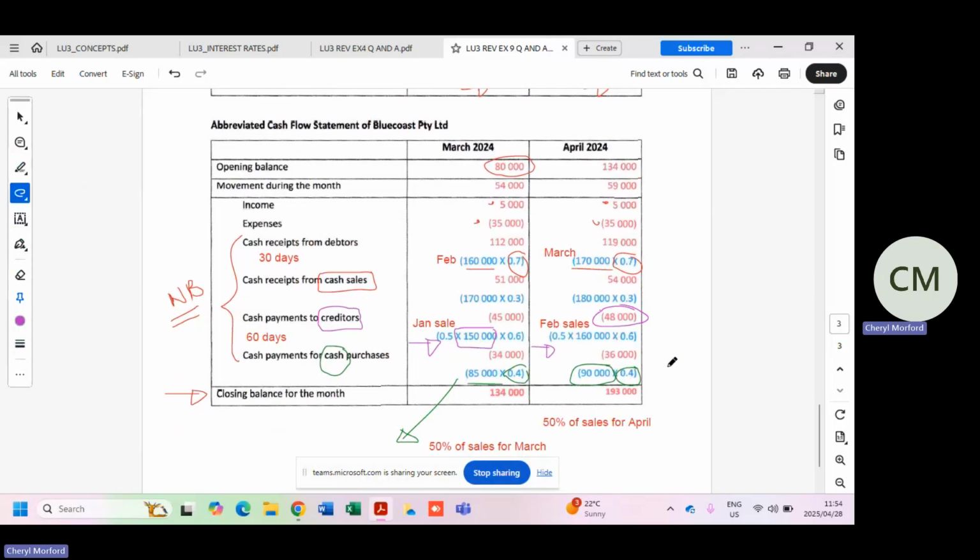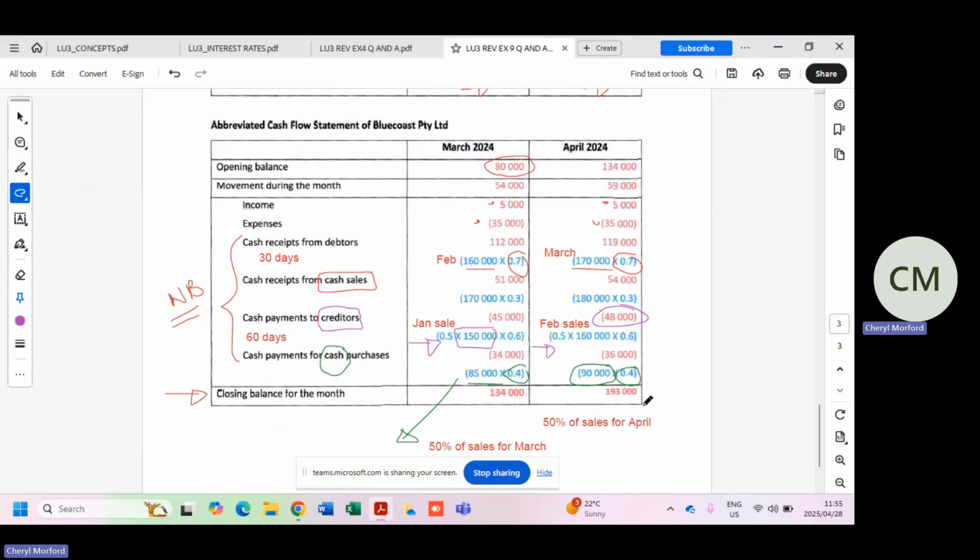So everything is now completed. Please pay attention here to when we have a payment. There must be brackets, because brackets indicate an outflow of cash. We don't want to go to all of this trouble, do all of our thinking and our calculation, get it all correct, and then bomb out at a very simple thing by adding things that we should be subtracting. So a positive number is a receipt of cash. It must be added. A negative number, indicated with brackets, is a payment. It will reduce the bank balance.